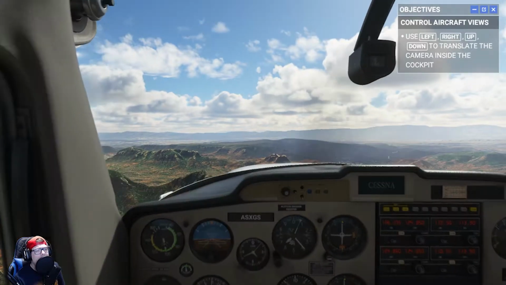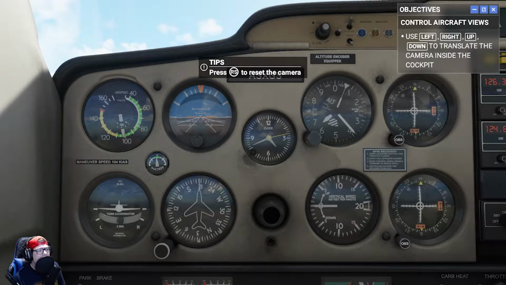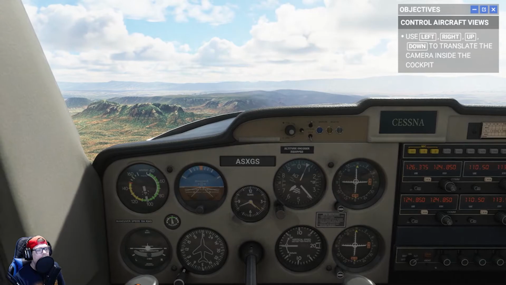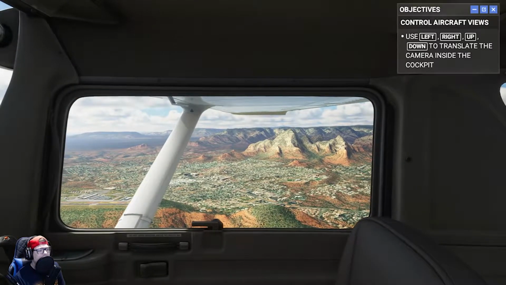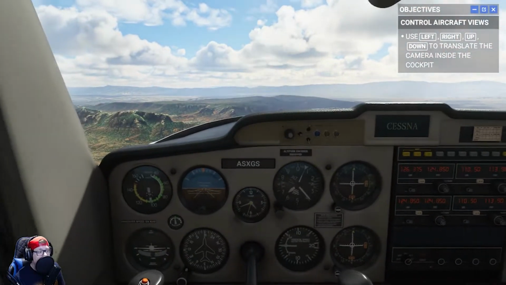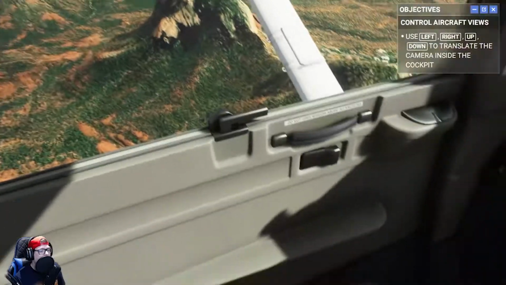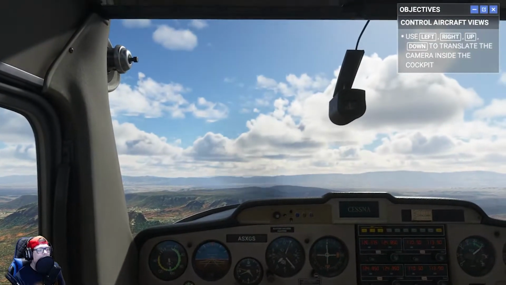Use left, right to translate to the cockpit. All right. Press the right stick to reset the camera. Okay. So you just want me to look around? Is that it? I mean, this is a beautiful view. I'll give you that. Do not open window above 143 knots. Yeah, probably not a good idea.